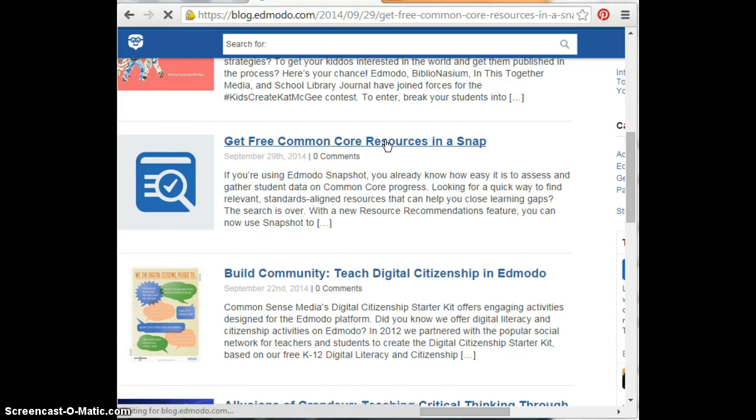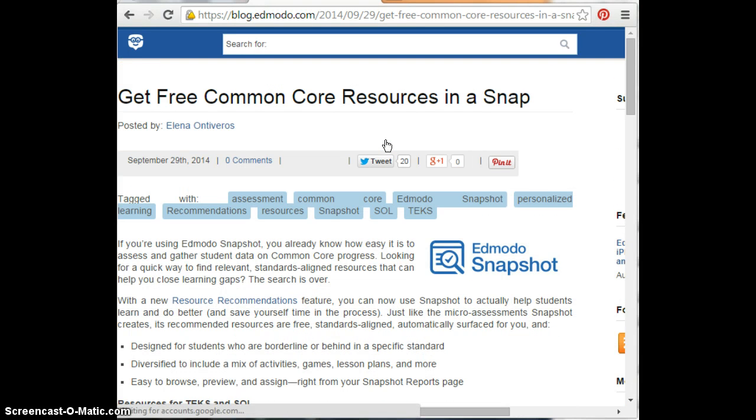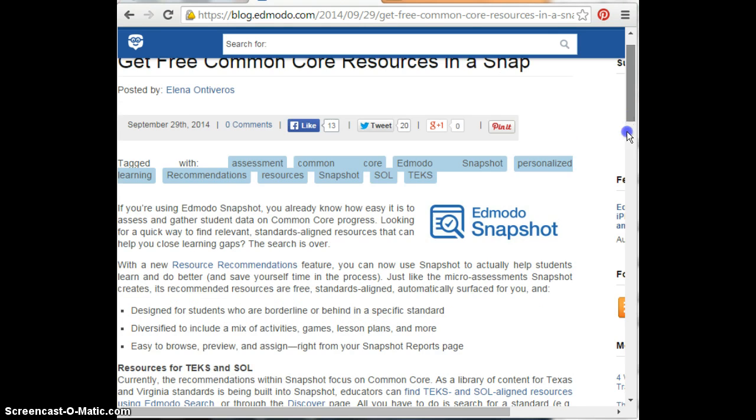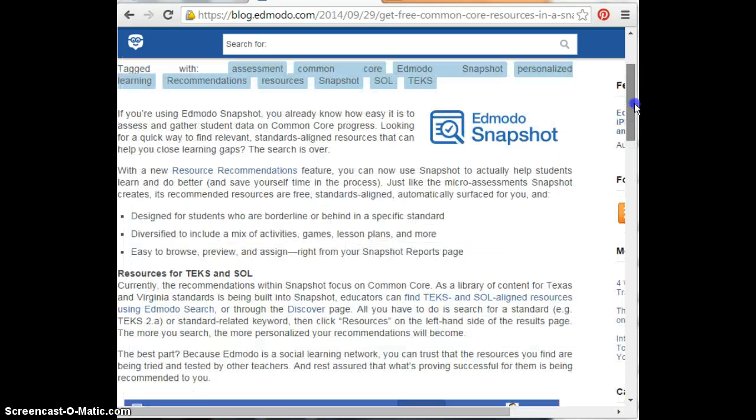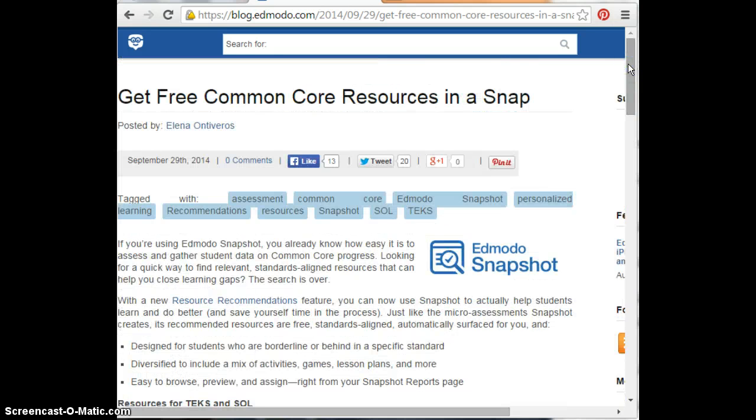And so this is that Snapshot piece, which is a new app on Edmodo, and it is definitely something that I plan to use, and so you will see me reflecting about this a little bit within my reflection as one of my uses for Edmodo in the classroom.